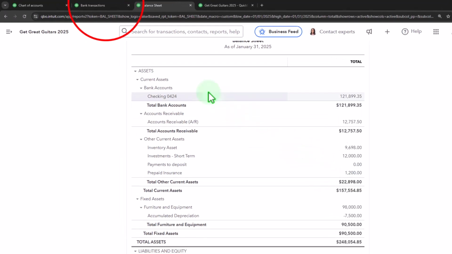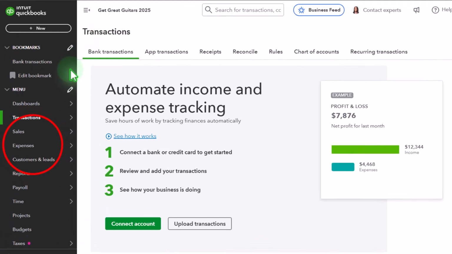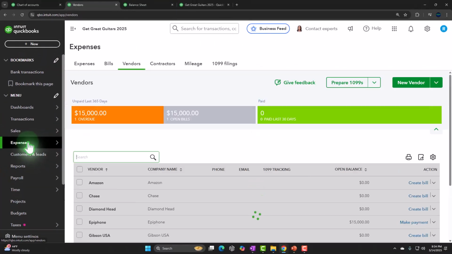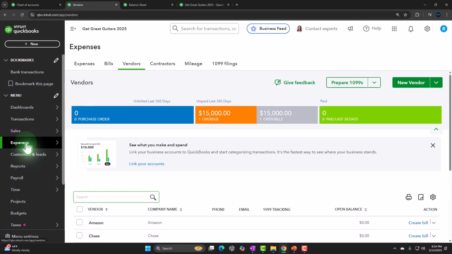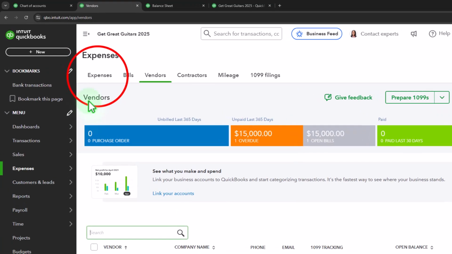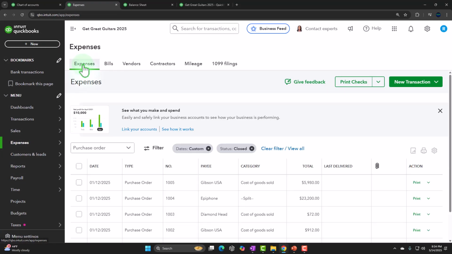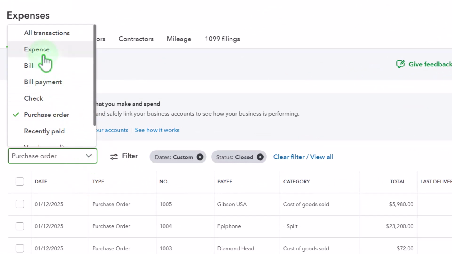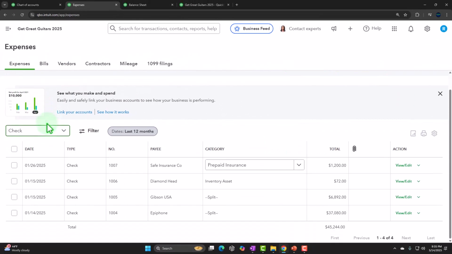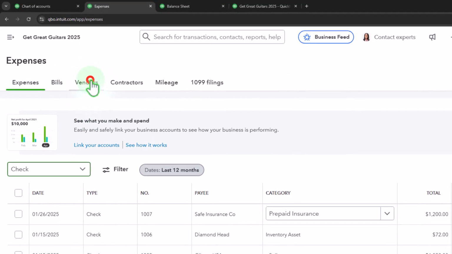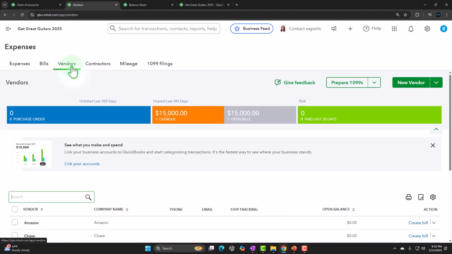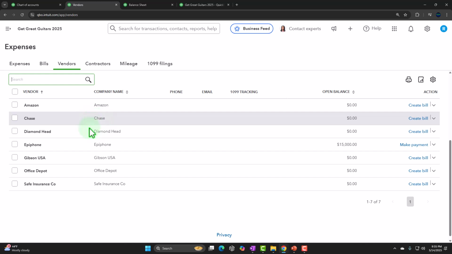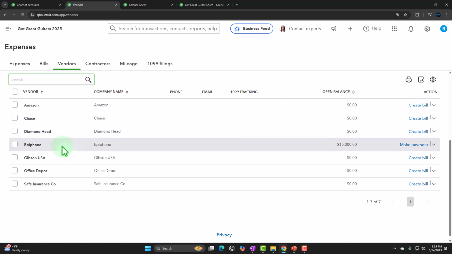Okay, if we go internally, by the way, if I go to the first tab and then I go into expenses, notice that if you just pay the expenses, you're not going to need to go in here as much. But if we needed to track this expense form, I can go in here and say that we want to take a look at the check form. And then there's going to be our checks. Now we could go into the vendors. Now again, the vendors, you're going to go in here all the time if you enter bills and pay them later.